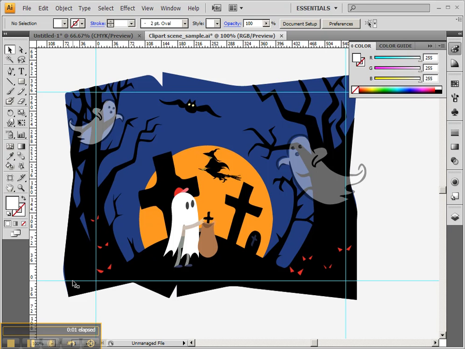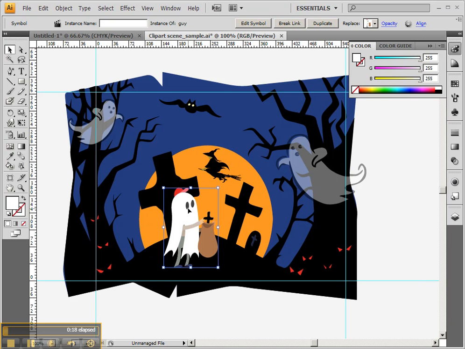In this tutorial, we're going to take our clip art scene and move it into Flash. So let's take a look real quick at our scene again. Of course, we have some graphics that are just simple groups in Illustrator, and we have some which are symbols. I do want to point out one thing about symbols, which is really powerful.